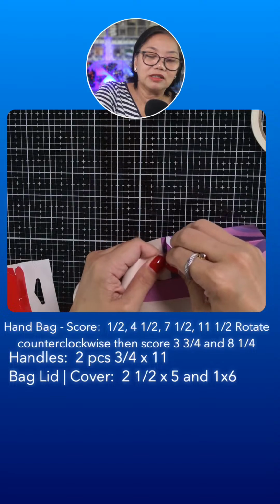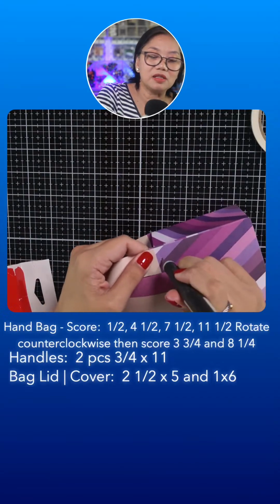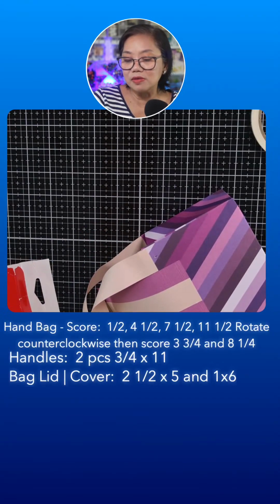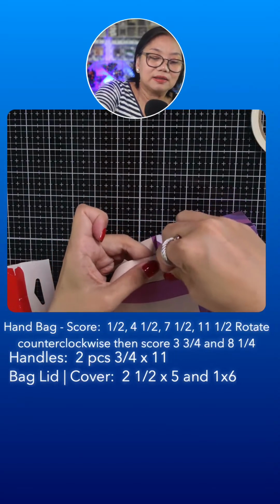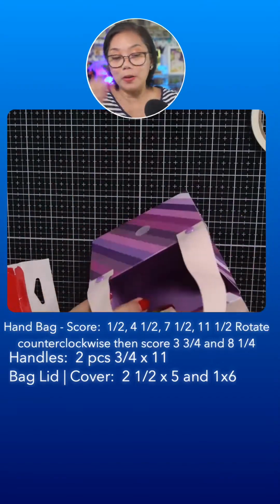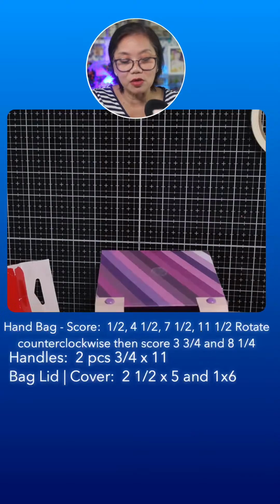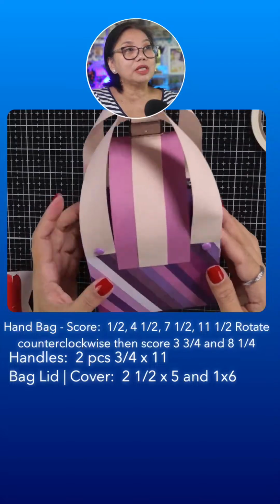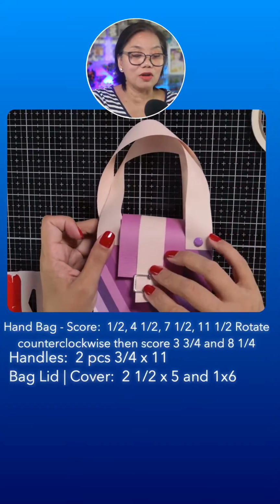Hold on, I need to make it bigger. So open up my brads. Gosh, these brads I've had forever. Because I want my bag to be sturdy, I've actually used a heavy cardstock, medium to heavy cardstock. So now it's done. I can now close it.